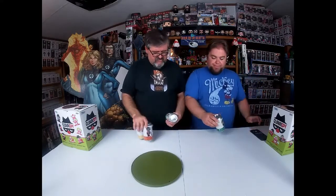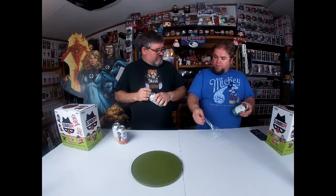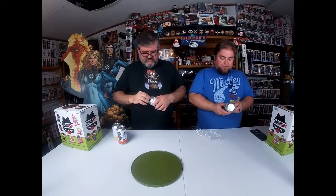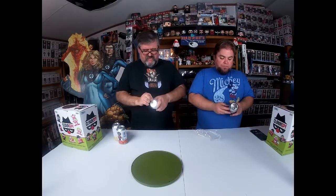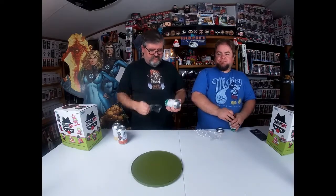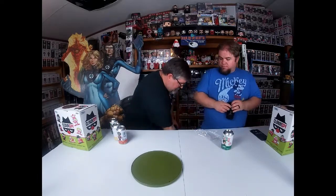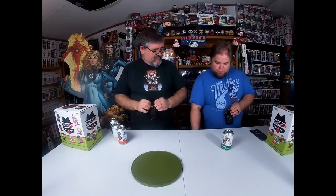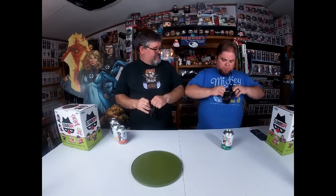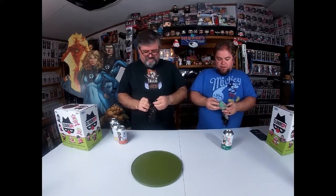Okay. So we got two Luckies. These came from the Funko shop, so you never know what you're going to get that way. I got two of them because I thought that might increase our chances of getting a chase. If you watched our previous videos, you'll see that we haven't had the best luck with our chases for a while. So hopefully this will be a new one here. I don't remember what the chase is for Lucky. I think he might be metallic. I don't know.